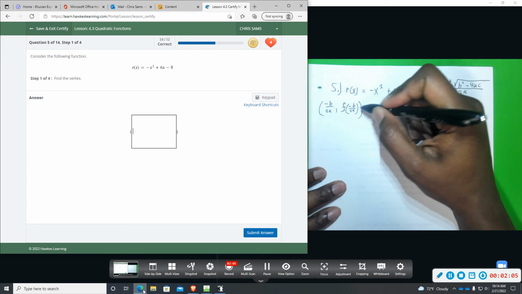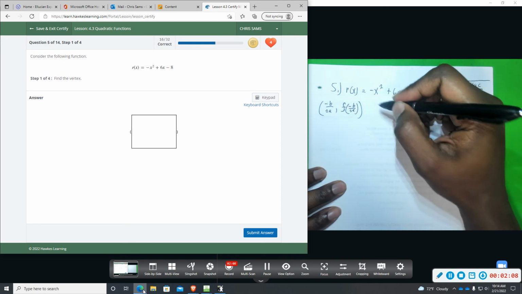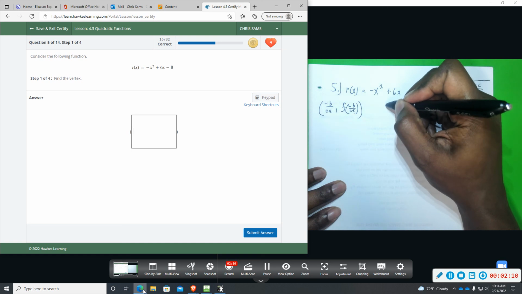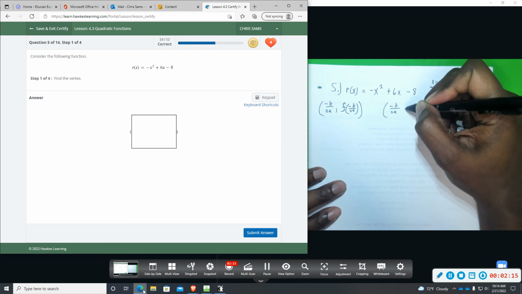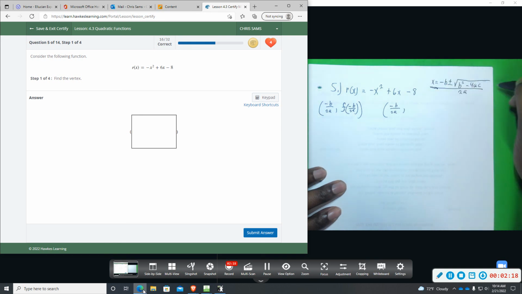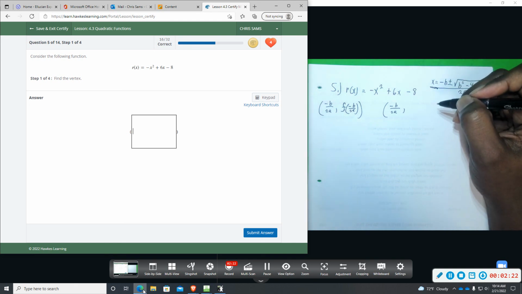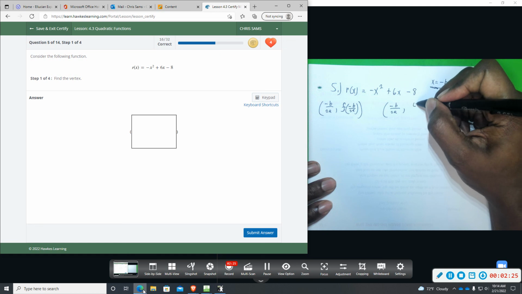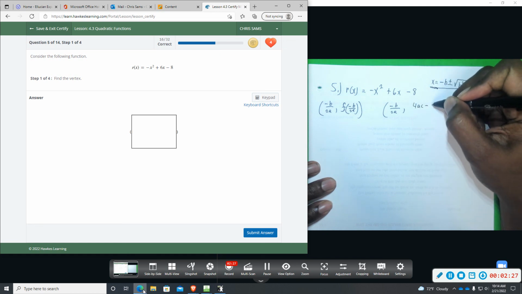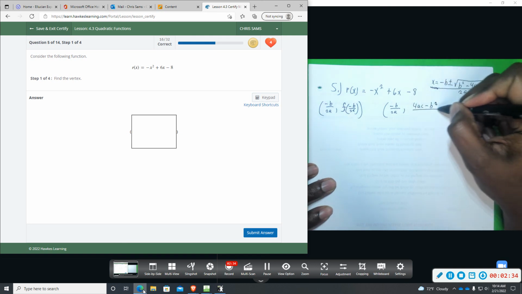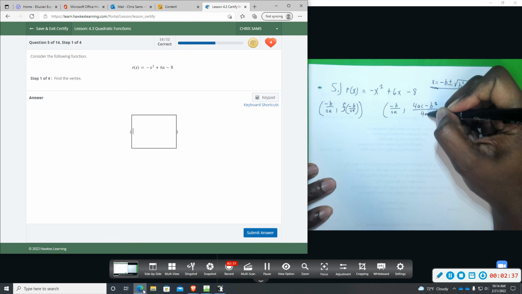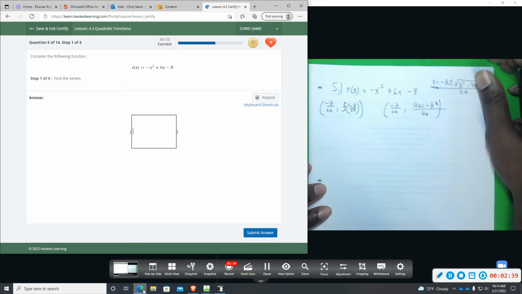instead of doing this part, you can use a different part of the formula. That is still negative b over 2a, and then the other part comes similarly from this part right here, but it's backwards. It's going to be 4ac minus b squared all over 4a. Okay, so that's just a different formula.